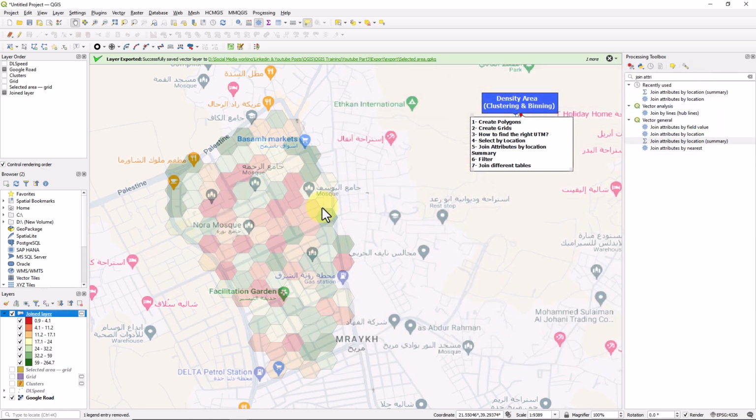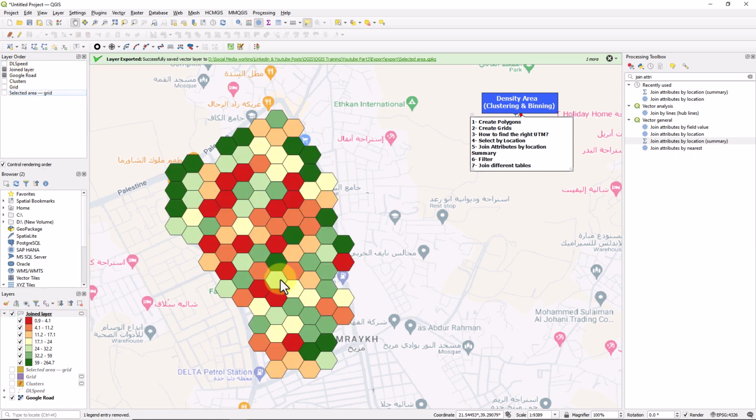Okay. Now here it's showing. Let's just take this in the layers above. Let's take it in the top of the Google Earth layer. See, now this is how it looks. If you look here, these are the small hexagons. This is showing very low values, for example, 0.9 to 4.1. And the dark green is showing that this is having high speed.